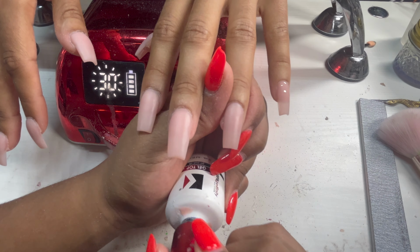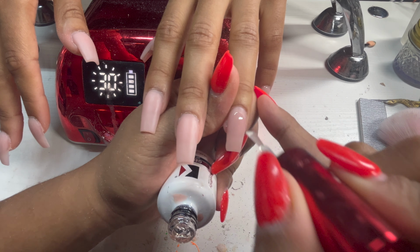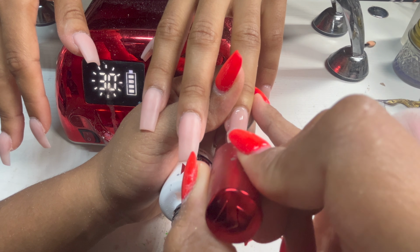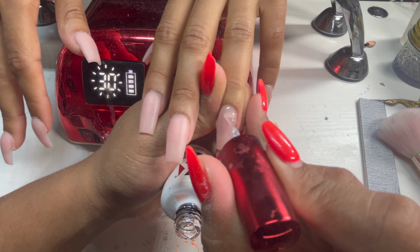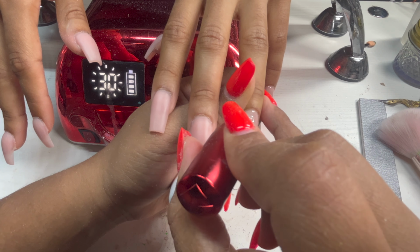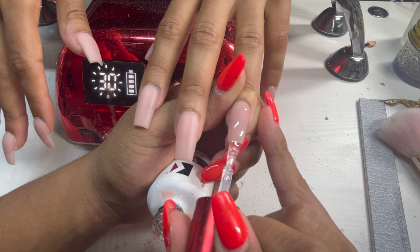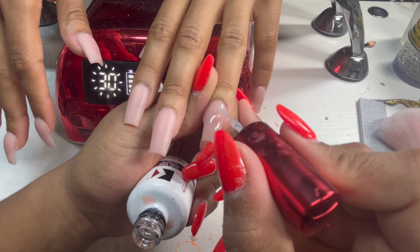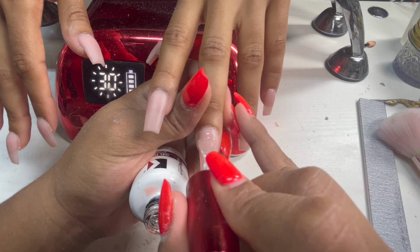I'm using my Kupa top coat. I've been using this top coat, I want to say, for a year now. Before, I was using the IBD UV LED gel top coat, but then I switched over to the Kupa. I really like Kupa because it's not as thick as the IBD UV LED gel top coat. Don't get me wrong, I used to live by IBD. That was my girl. But I love Kupa. Kupa top coat is my girl now. I really, really love her.